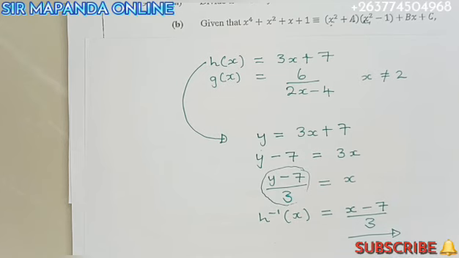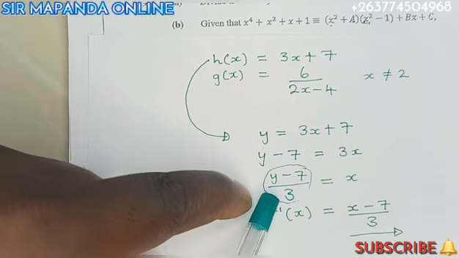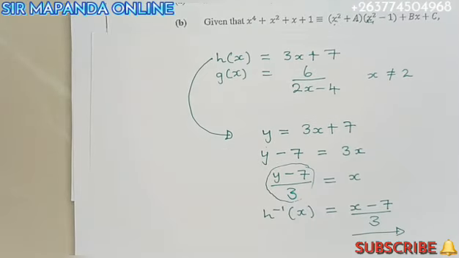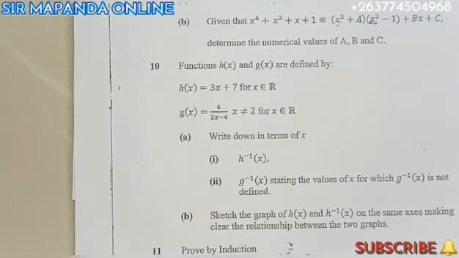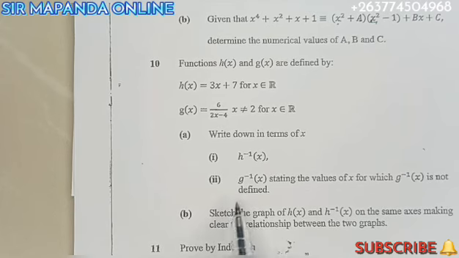So to find the inverse of a function, you first of all represent h of x by y, then you make x the subject of the formula. Then the side where y is going to generate our answer, but you just remove this y and substitute x back, and you get (x minus 7) over 3. So you don't write (y minus 7) over 3, but you write (x minus 7) over 3 by placing back x on y, right? Then we move on to item 2 of the question.